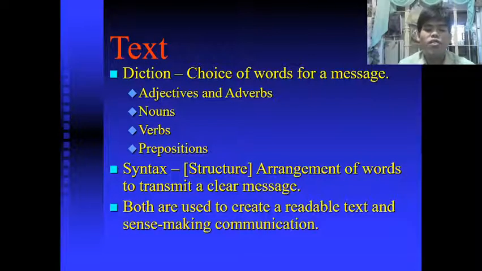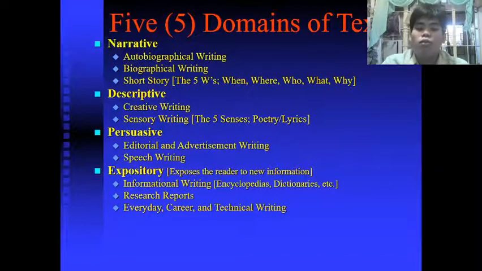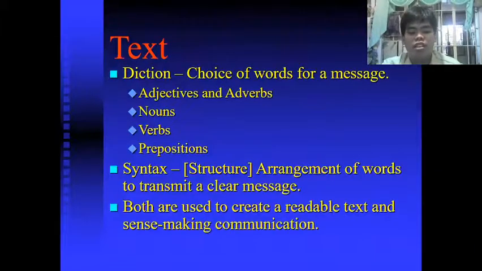So before we continue, let's first define what is text. Text is a choice of words for a message. It consists of adjectives, adverbs, nouns, verbs, and prepositions. It can also be defined as an arrangement of words to transmit a clear message. Both are used to create a readable text and sense-making communication. So for today, the definition of text that we have is to create a readable text and sense-making communication.